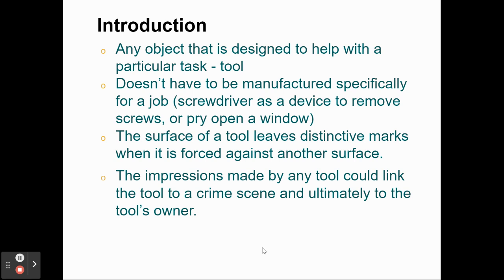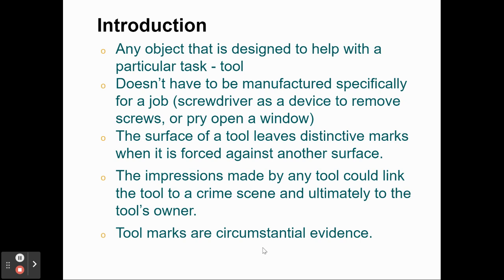This goes back to some of the earlier discussions that we'd had in terms of secondary transfers and things like that. Just because your prints are found at the scene of a crime doesn't mean that you were the one that committed the crime. You could have been there days or weeks or months before, and whatever it is that you handled never got cleaned or disturbed, and as a result your prints could have been found there as well. So the same could be argued for tool marks sometimes, but not always. A lot of the time, this is going to be due to that particular individual's direct interaction.